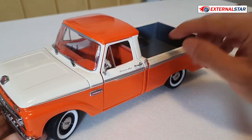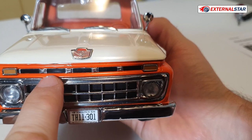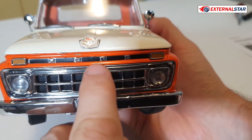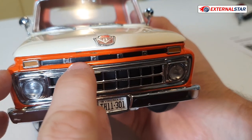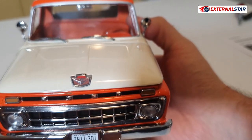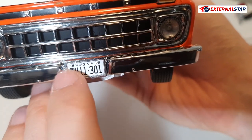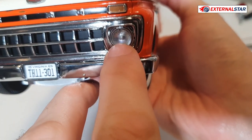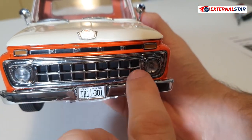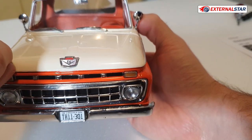The fuel cap is on the driver's side — quite an unusual placement but that's how it was. Starting at the front, the indicators are above the headlights as mentioned. The Ford lettering is barely visible on the grille, which could be a bit more detailed. The emblem is nice and large — as they were back then. We have a Virginia '65 license plate, and the headlights have a nice texture. The grille is perforated but unfortunately there's nothing visible behind it — I would expect to see the radiator. Let's open the hood.